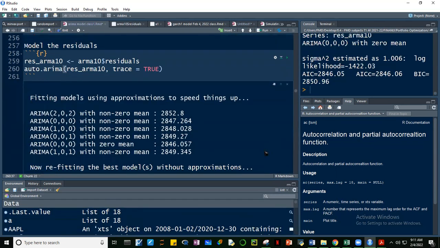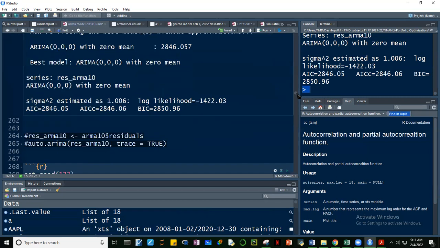Tingnan natin kung ano yung model ng res ARMA 10 natin. And here we can see, guys, that it's an ARMA 00. So walang AR component, walang MA component, with zero mean, kasi white noise na nga siya.